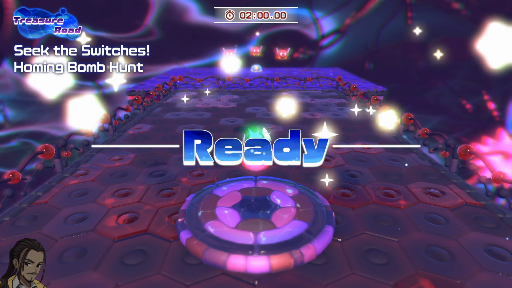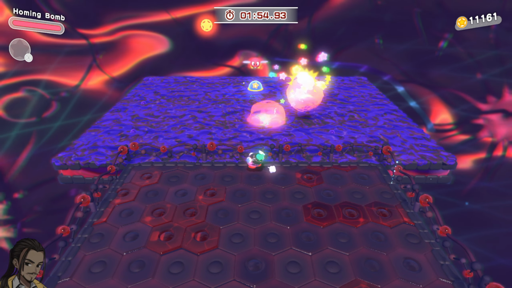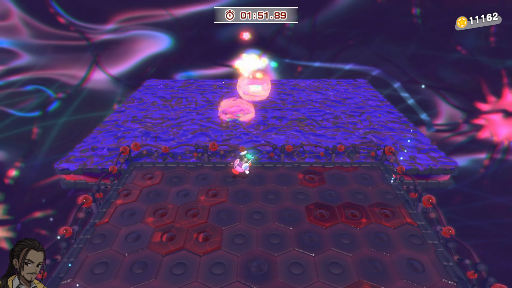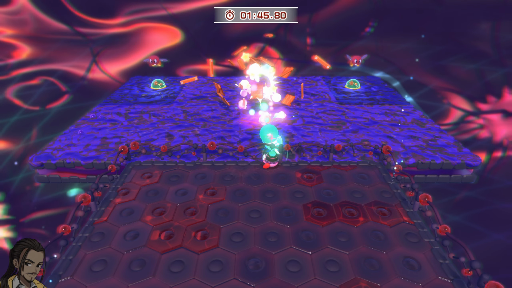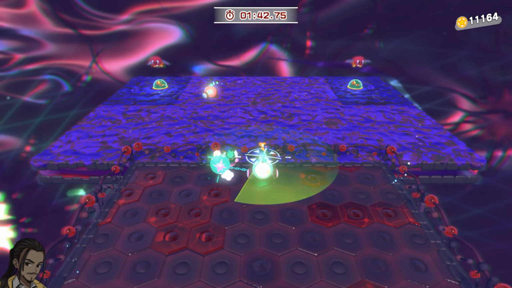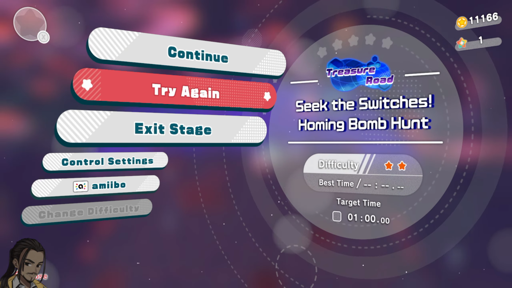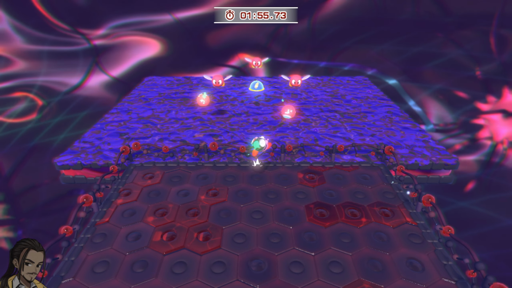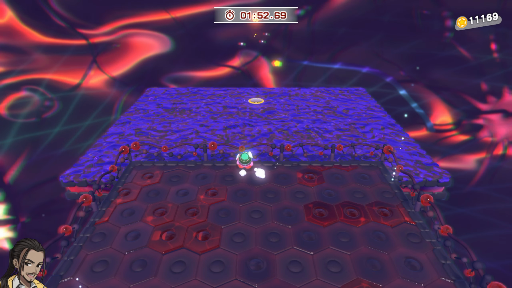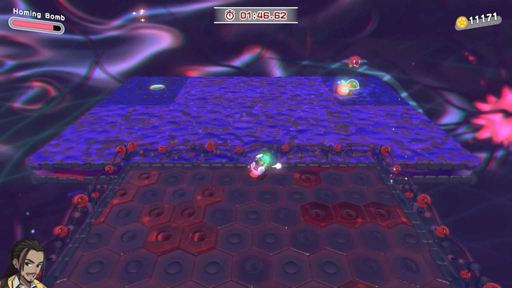Alright. Oh, that's my bad. Oh, wait. Hold on. I'm holding directions, and that's the problem. Okay, let me restart this. A problem I have is I hold directions when I do this stuff. So I just need to not hold directions when I throw. Yeah, there we go.